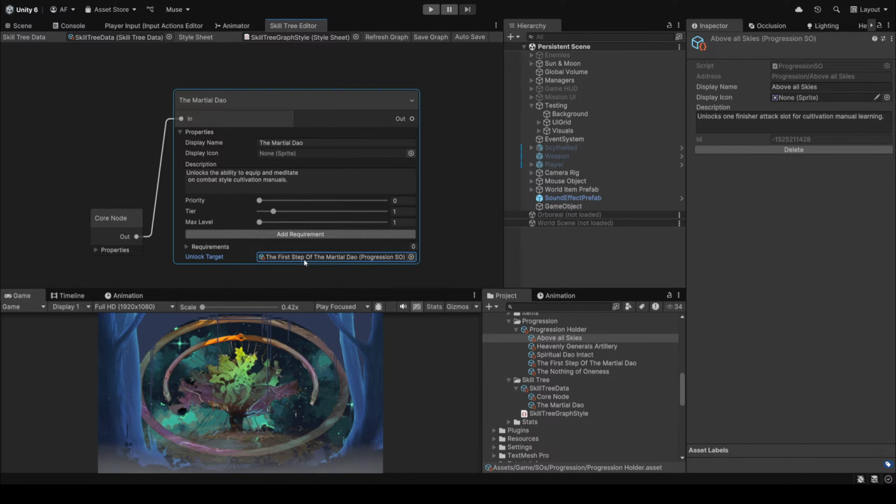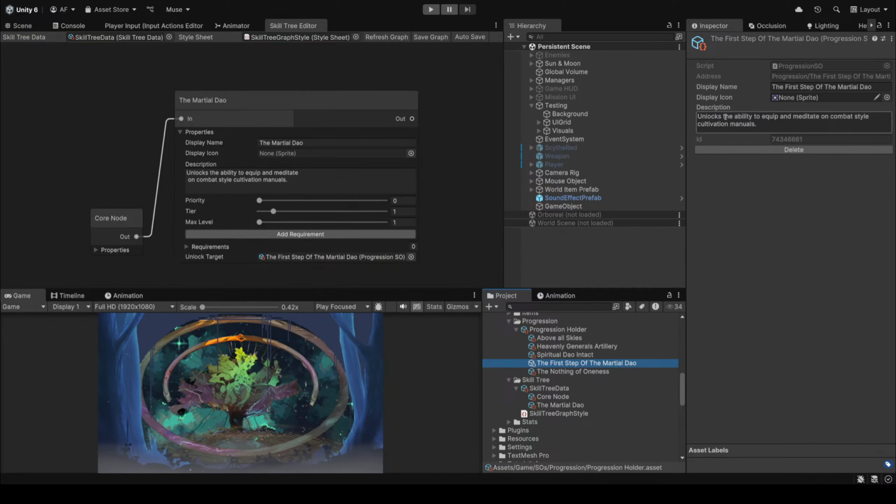So our combos, what is it called? I can just read it, right? I don't need to come up with stuff off the top of my head, we could just read it. So: unlock the ability to equip and meditate on combat style cultivation manuals. Combat styles are basically your 3 attacks. Well, technically 6, because you might have variants of them in the air. So if you go up into the air, this will dictate what 3 or 6 attacks you'll do. When you go to different schools and you get different manuals, you might find one that matches you, and you can build your style out however you choose to build them out, right?